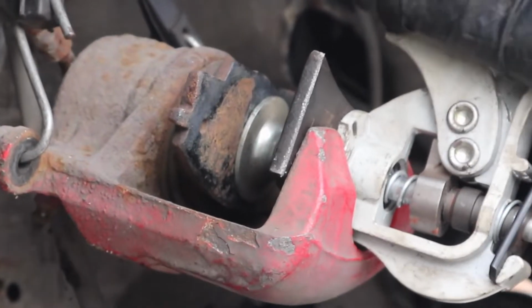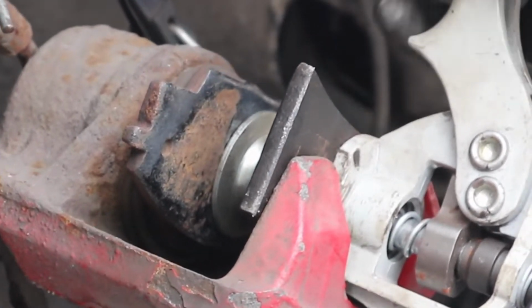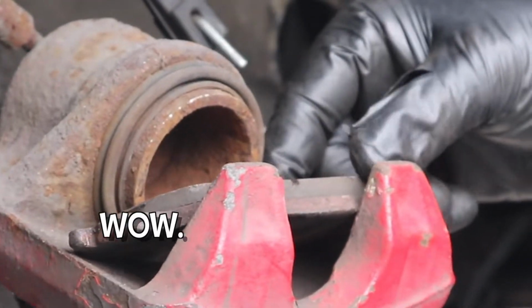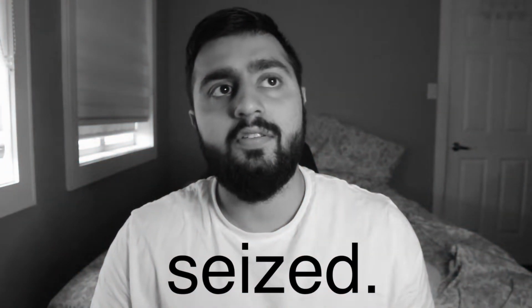So you guys remember when I said in the beginning of the video that we run into some problems? Well, some of you guys can already put this together. I'm having trouble right now compressing this piston back. And it was at this moment I came to the realization that, wow, I think they're done. They won't go in. That's not good. My brake calipers are seized.